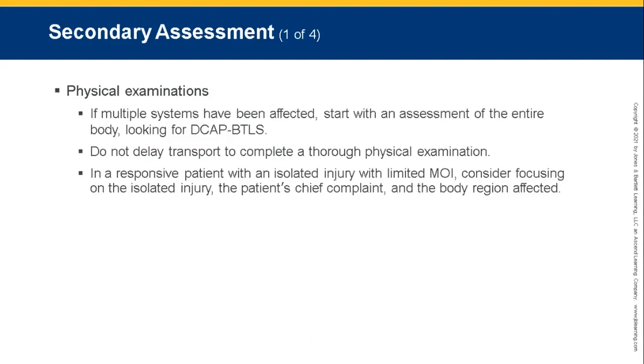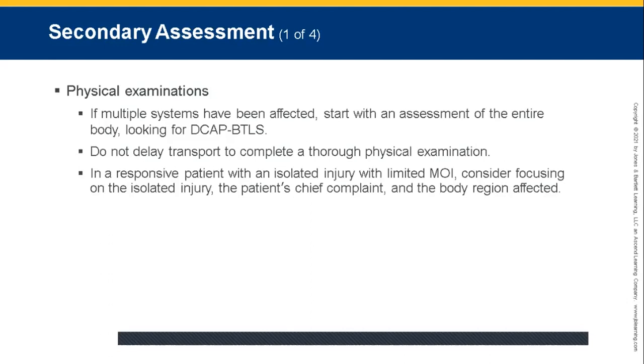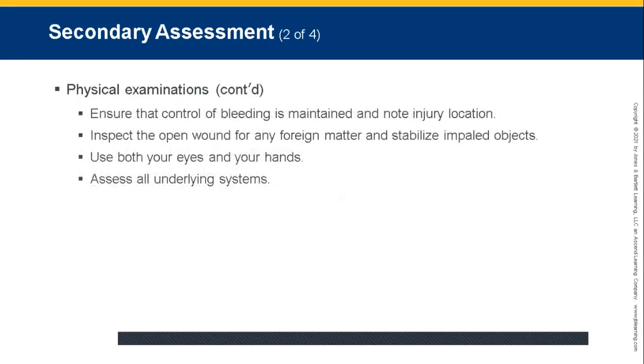In a responsive patient with an isolated injury with limited MOI, consider focusing on the isolated injury, the patient's chief complaint, and the body region affected. Ensure that control of bleeding is maintained and note injury location. Inspect open wound for any foreign matter and stabilize impaled objects. Use both your eyes and your hands.